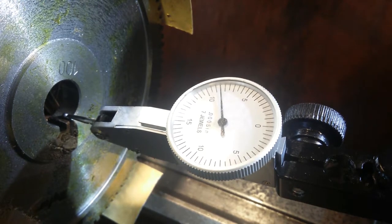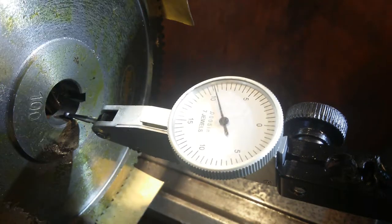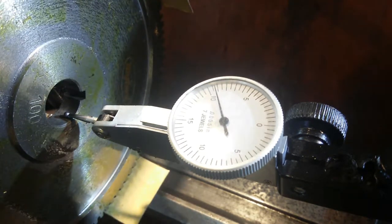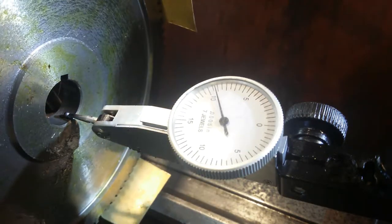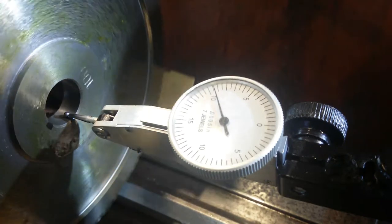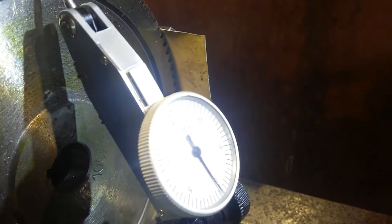So dialing in the 100 tooth gear, and I've dialed this in jaw to jaw just in case. So settled at 8.5, 8.5, 8.75, and 8.5. That's how it was before. It was basically 8.5, or it was 7 all the way around, but it got knocked. And that's how sensitive it is. So that's that bit. Next, mid cuff out.